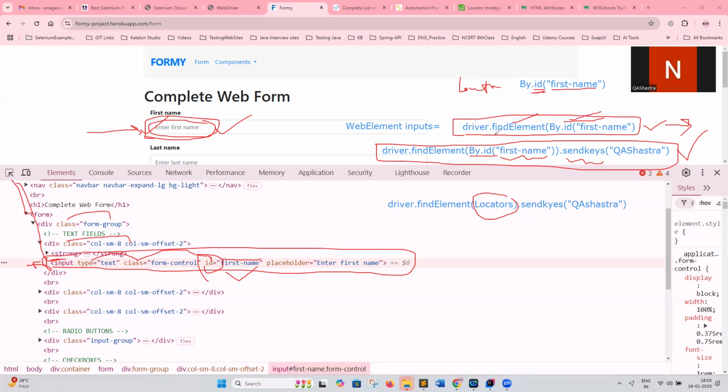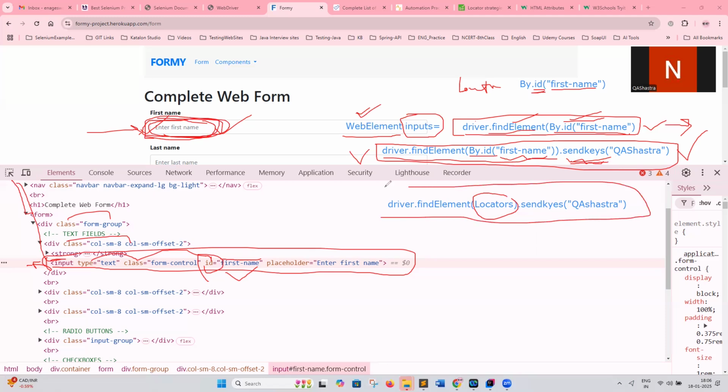No problem. By using this particular ID or name, which we give, this method will find this web element and its reference. So it returns a web element reference. A web element is a kind of text location, text area location. We have a reference of input. But in this statement, we are not keeping a reference. We find the web element and immediately do the action, sending keys. So those are the things.